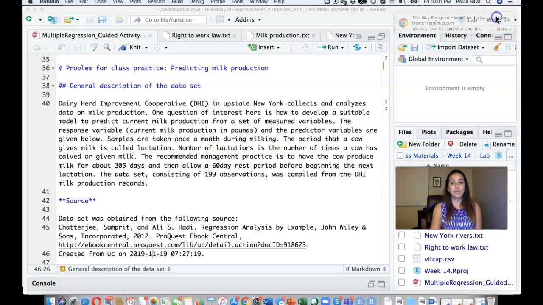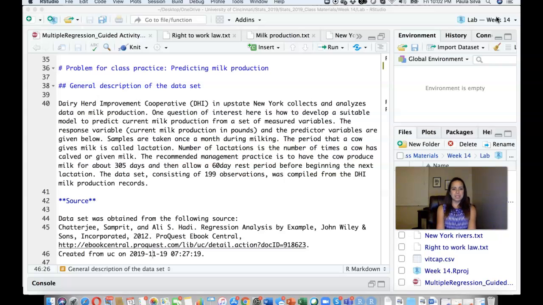So you will have your words describing it. I provide you here with interpretations of the findings, and you will write those interpretations in your own words, using whatever figure you think will be most helpful to communicate the findings to somebody who does not understand much of statistics. So you can't use statistical jargon. You have to try your best to communicate the idea. So it's your attempt that will matter. And now we'll teach you how to copy figures that you generate in your R Markdown to a Word document, so that you can use those to create your document. All right. So let's read what the problem is.